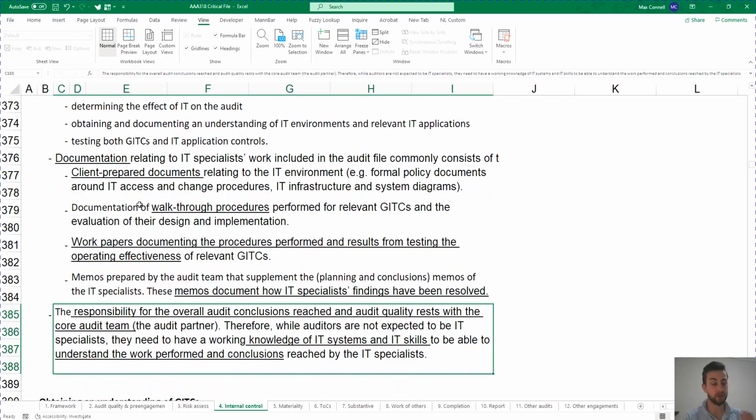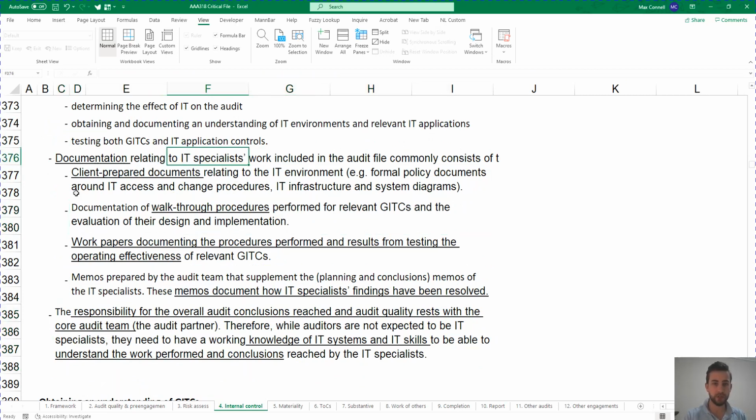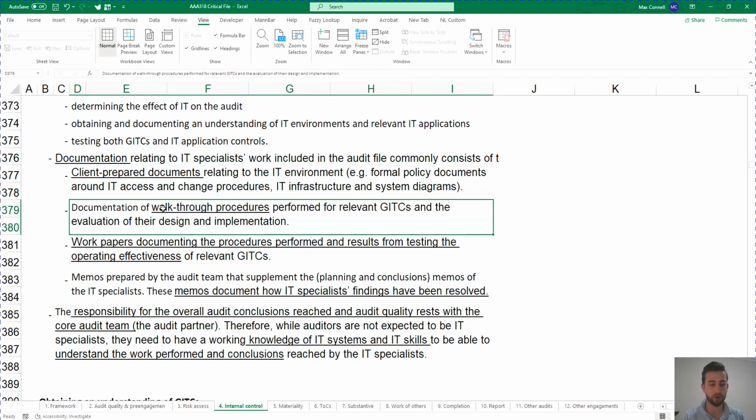And they, of course, just like an auditor, they have to document everything they do. Generally, what they'll do is that they will do walkthrough procedures. So this is basically when you are going through the process that a client or a customer or someone would do and just seeing if the controls actually work. So I mentioned before the example of putting through a fake invoice and seeing if it gets paid. That would be a walkthrough procedure because you're actually doing the process as if you were a customer, putting through the invoice and then seeing if the controls pick it up as fake or not and allow it to be paid.